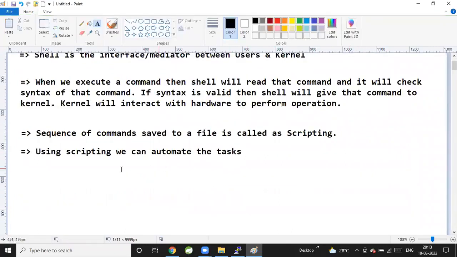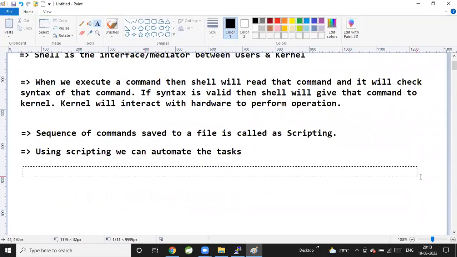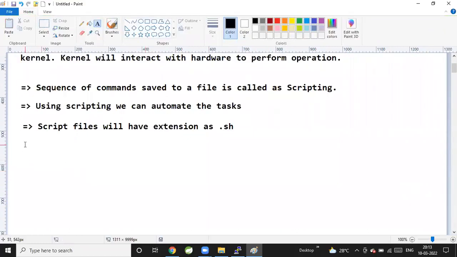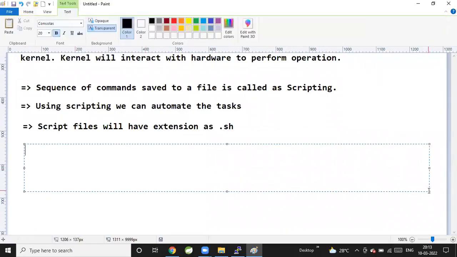Script files will have the extension .sh. The process of saving a sequence of commands to a file and executing those commands through that file is called shell scripting.